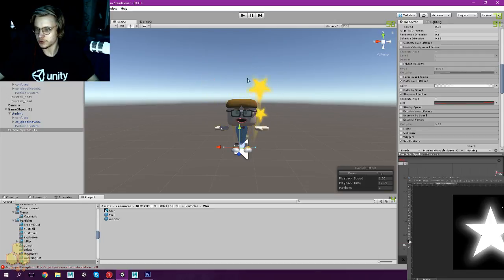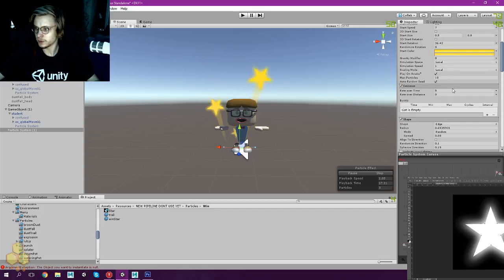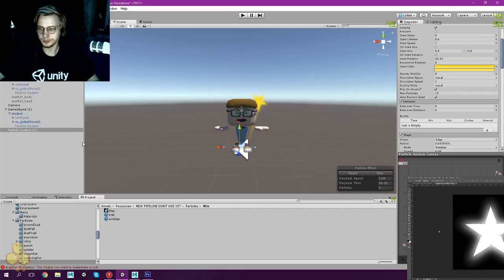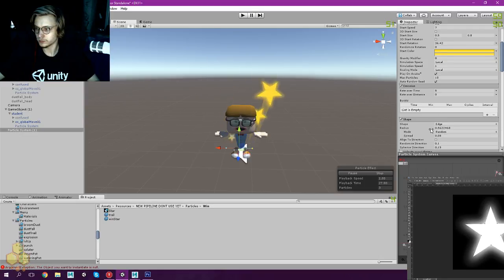But they're really concentrated in this area. That's kind of... Ooh. Zero 0.01.